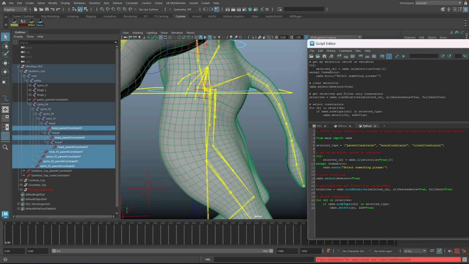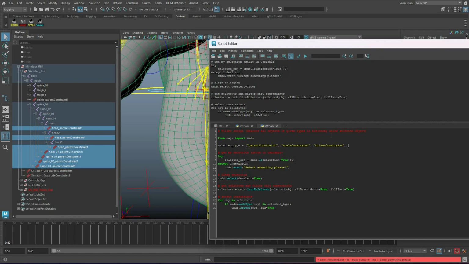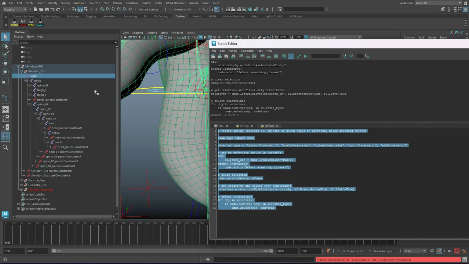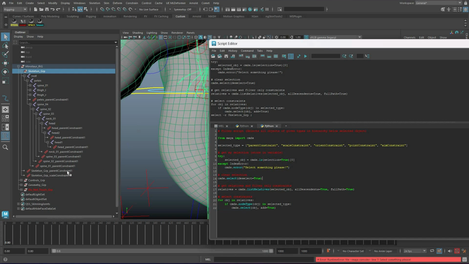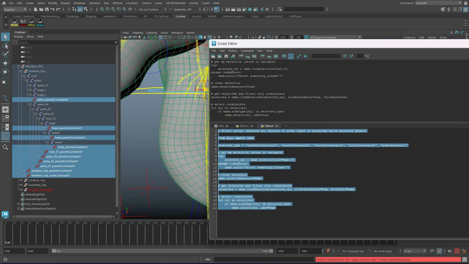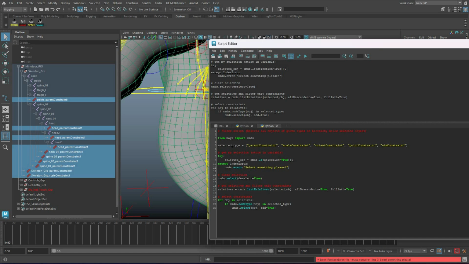So you see what you can do here is point constraint, and we can do aim constraint, right? So this is really nice because if I select this thing right now and run it on top, it's going to select me all the constraints in my rig, regardless of their type. And to prove it, I'm just going to do the skeleton group and now run it. And look, it also selected the scale constraints in there, right? So this is really nice filter.